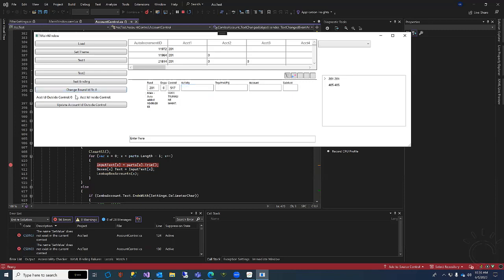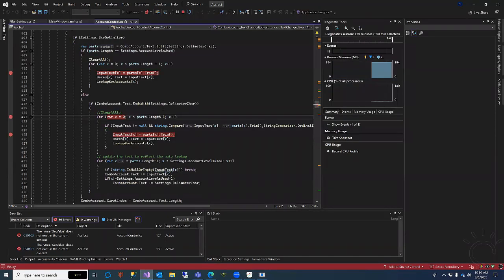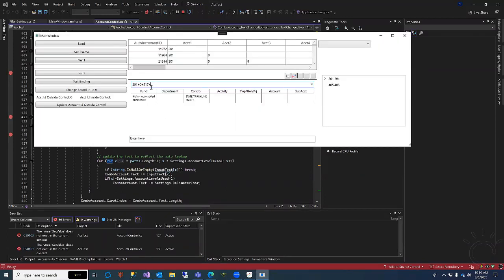So again, I'm going to clear it. Oh, sorry, I've got to clear the other way. Like I said, we're still working on it, but I just wanted to show you what's going to be coming down the line. It's the same thing here when you're just typing in the account number. You can go 201. I don't think this version has it. Yeah, this version doesn't have it. It's busted. Okay, so you can kind of get the idea of the different things that we're doing with it.